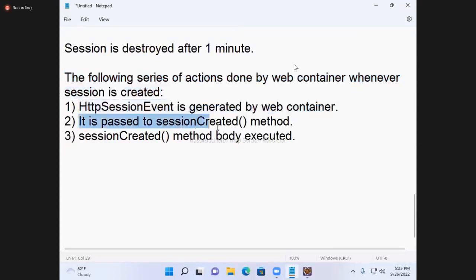Next, that event is passed to the sessionCreated method. The method body is executed. Whatever you write, that is executed.